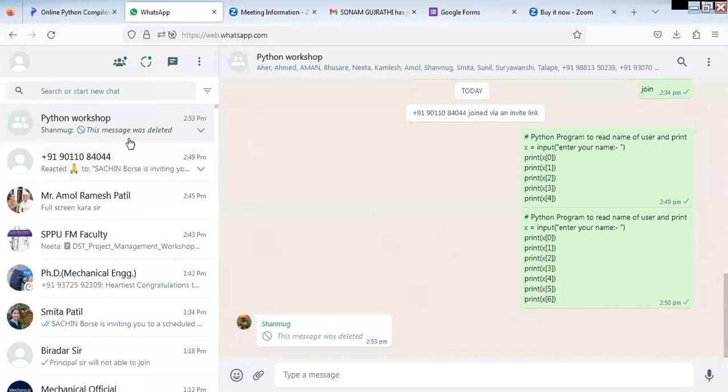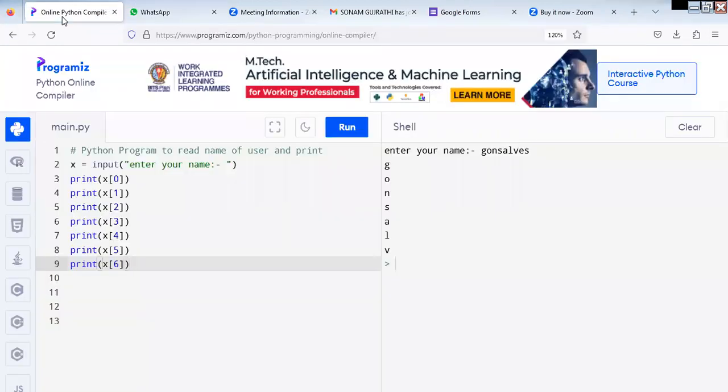Please paste your program. Please try this. This is called slicing. So each and every alphabet from your word we slice.